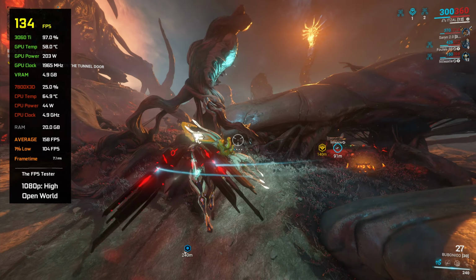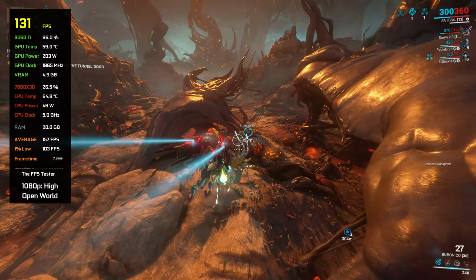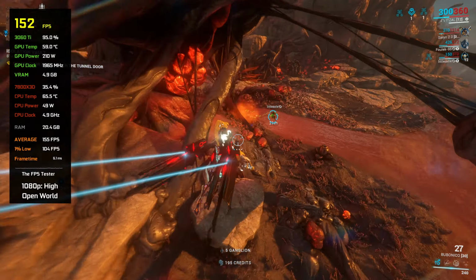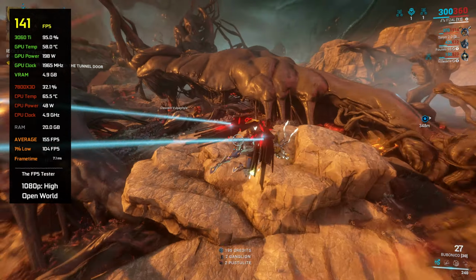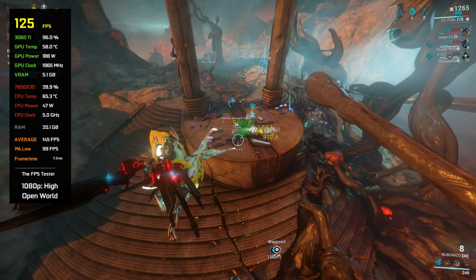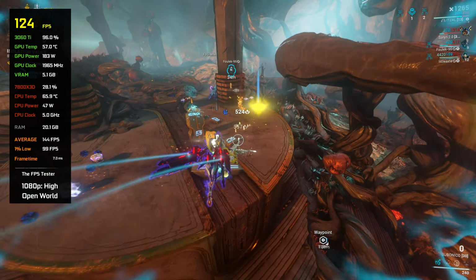Create door bait to open the tunnel door. How do I do this? Sorry, I do want to actually help my team while I'm doing this. I don't want to be completely dead weight for my team while I benchmark. Where's this bait? That's not bait. Also, I don't know why I'm purple. I don't know what's going on.